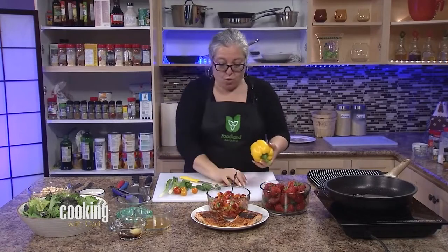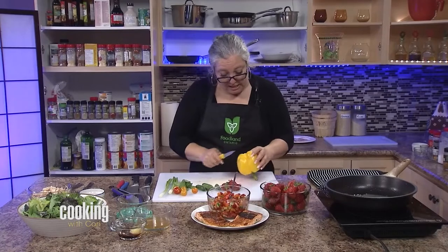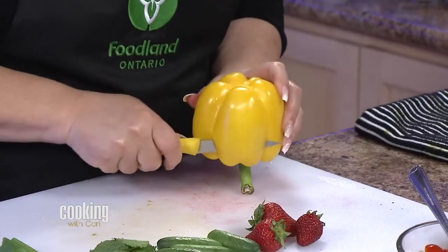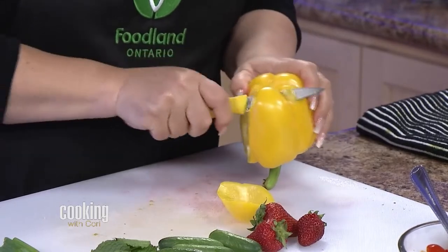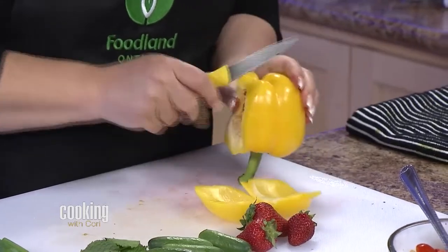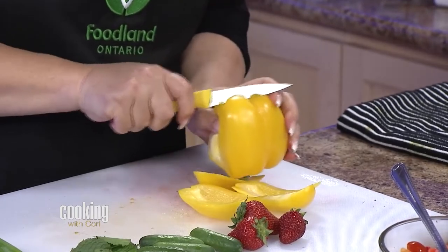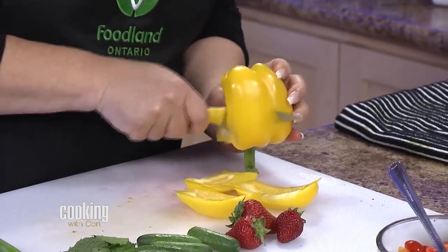And I'm going to use a whole yellow pepper for this. And I'm going to tell you the best way ever to cut a pepper is to do it this way. Start from the bottom. And that way, while you're cutting it, you don't have any pith. You don't have to worry about any pith. You're taking the pith out of it.